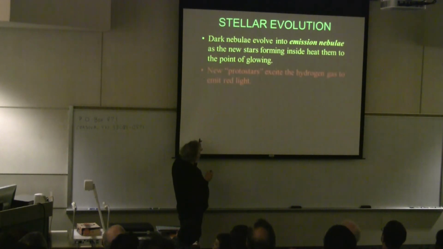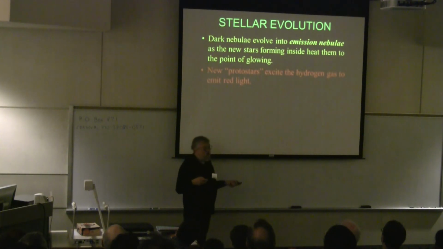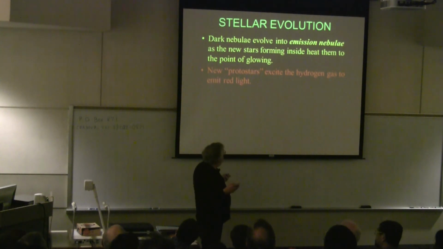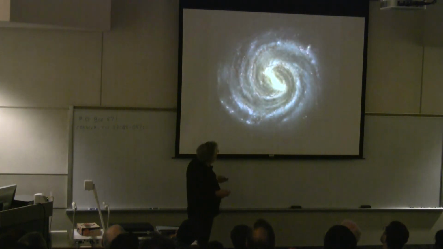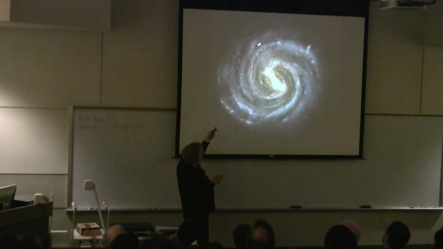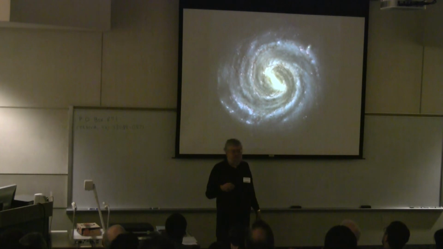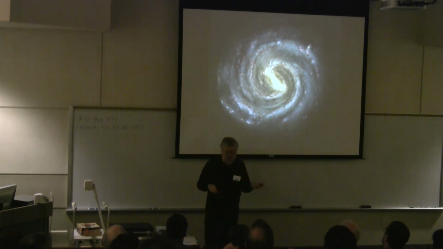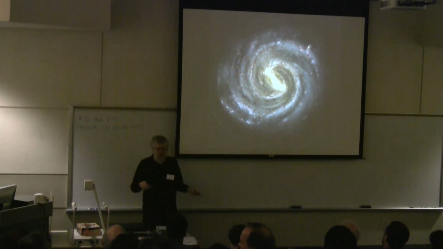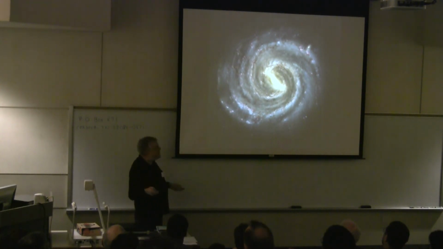And when it gets to that point, new stars or protostars start to form within the nebula, and they give off generally red light. Those are these spots, not this red light, but that. See all the little pink areas through there? You can see those on any clear night when the Milky Way is visible. Just set up a camera and open it up for 20 seconds or so, and see what comes up. You'll see little pink spots all along the Milky Way. Those are these nebulae with the glowing clouds of gas forming new stars. It's very easy to do these days.